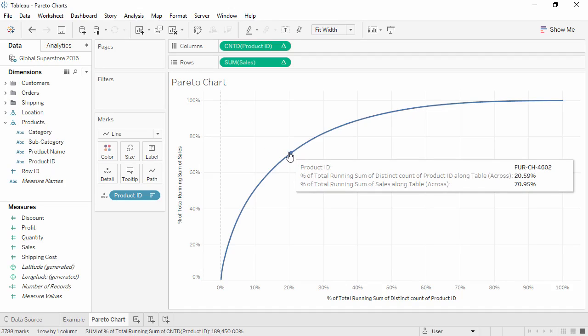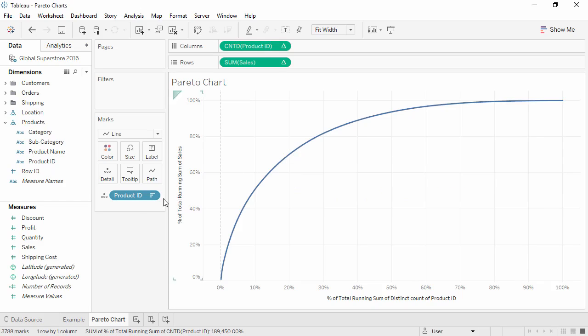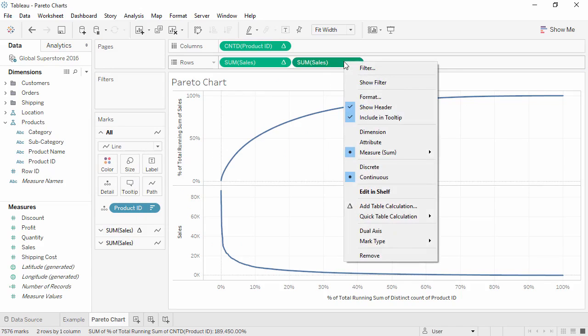A true Pareto chart has both the line as well as a bar chart. To add the bar chart, we'll bring a new copy of sales to the rows shelf. Right-click on this copy of sales and choose Dual Axis.